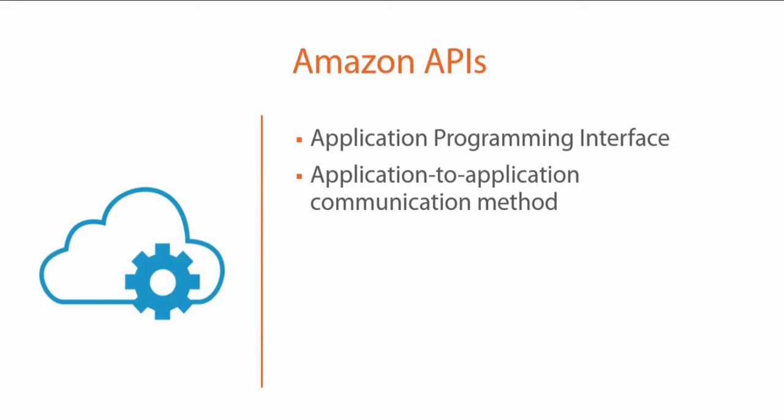But what an API is, it's essentially a communication method that allows you to communicate with any of the services on AWS. So take, for example, S3. You could write an application, maybe like Dropbox. A perfect example of that would be Dropbox. Dropbox is an application that interfaces with S3. So every time a user stores a file on Dropbox, that file is stored on S3. Every time there is a delete command that is made, Dropbox is issuing that delete command to the S3 platform via the API, and so on and so forth.